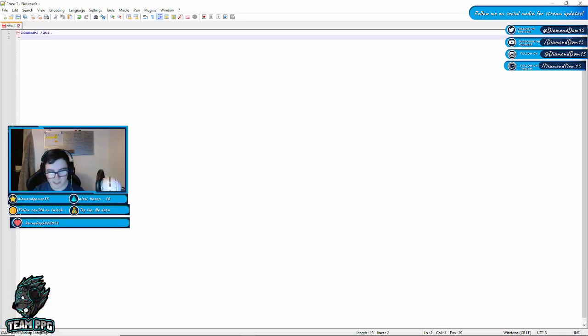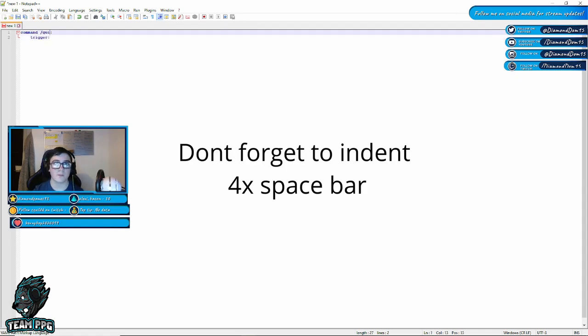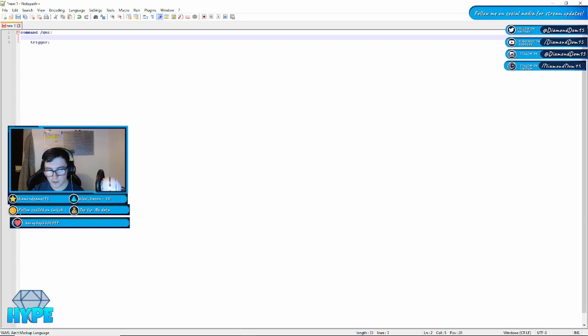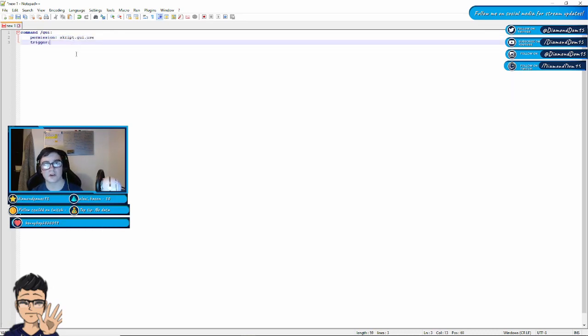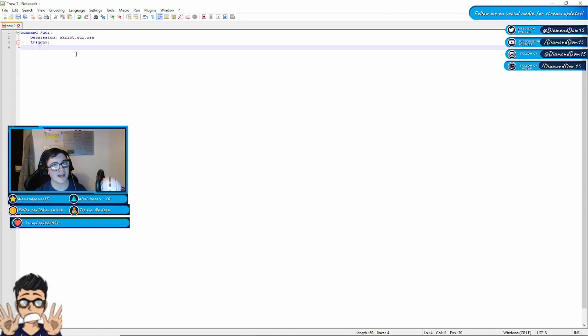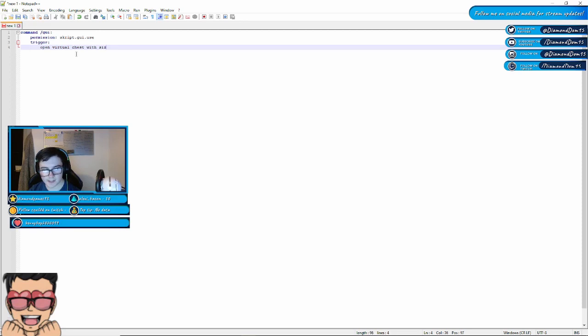Now what we need to do is add a trigger, which will help us decide on what we're going to do. For instance, this one is going to require a permission, so I'm just going to do script.gui.use. You don't have to do that. I personally would make something along those lines just to help with it. On this, what we're going to do is open virtual chest with size 3, and then we're going to name it. For this one, we're just going to name it shop.